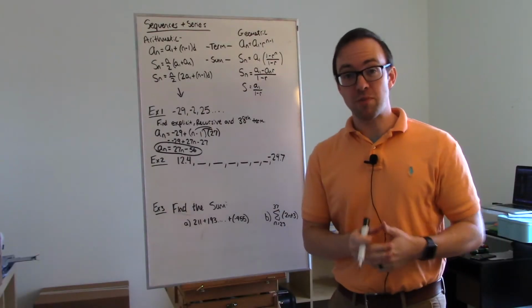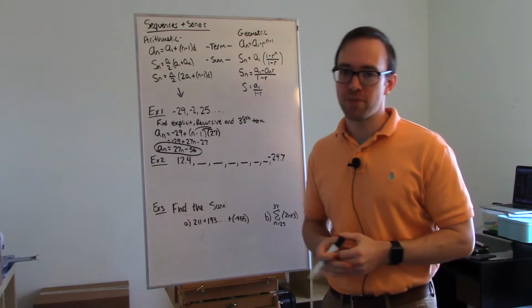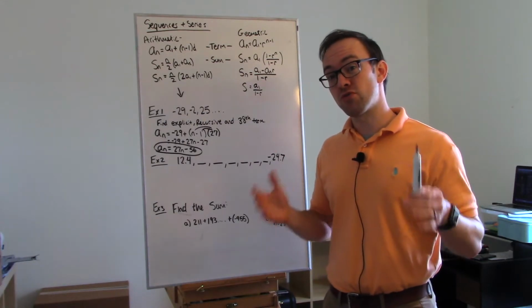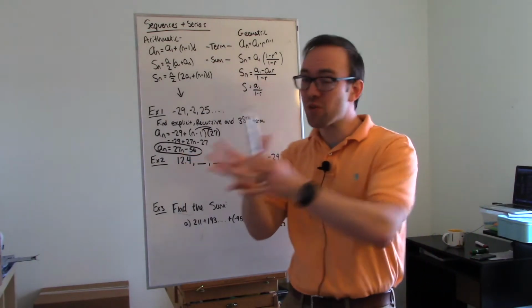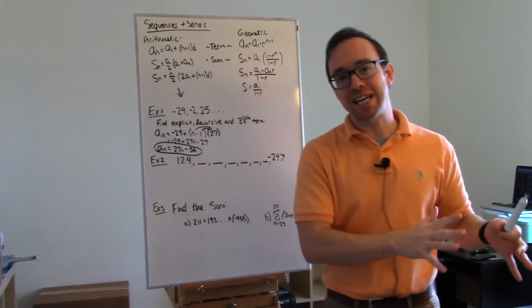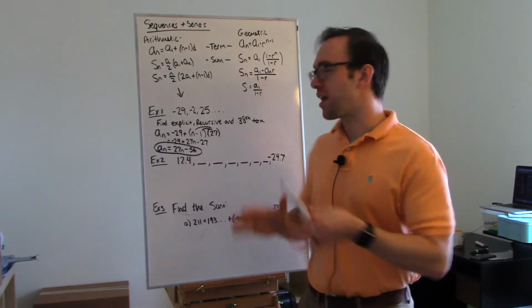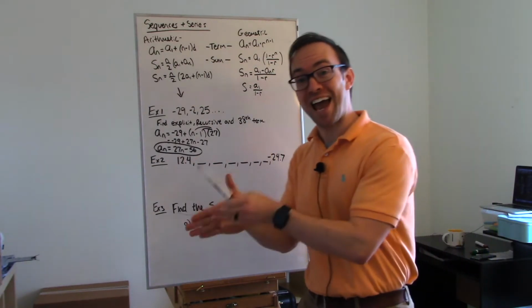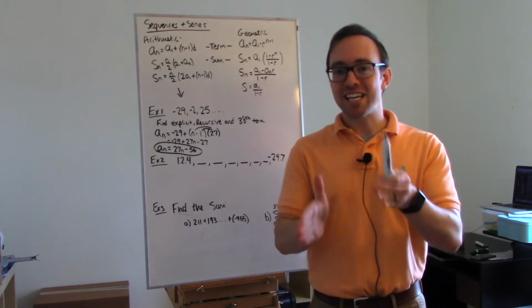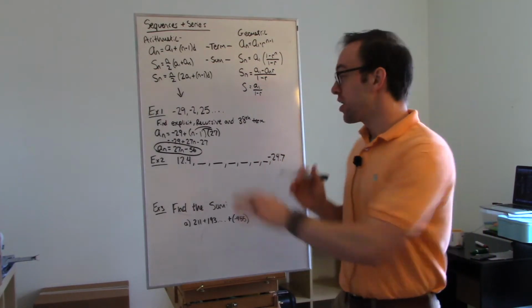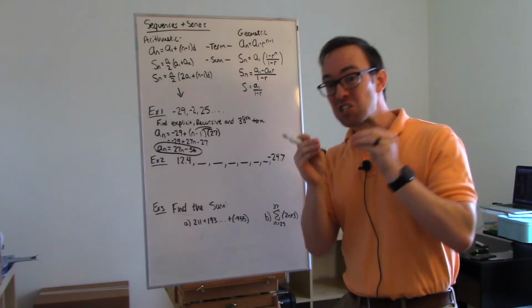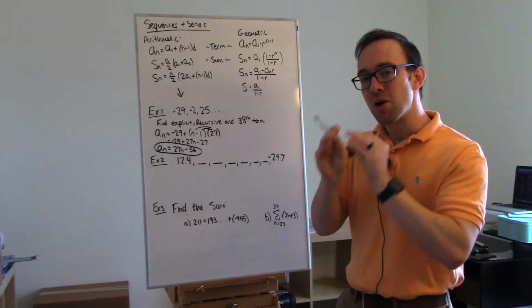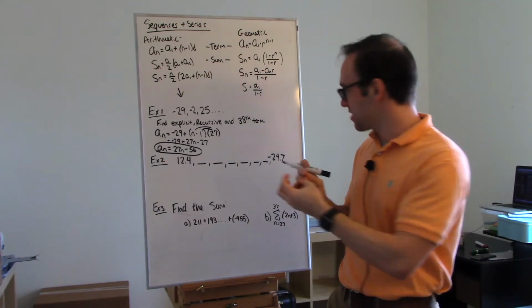The second piece of this example is to find the recursive form. Like I just mentioned, the recursive form is technically a now equals next. So what's happening each time of this sequence? And hopefully you saw from the beginning that we are adding 27 each time. So the recursive form, it's pretty quick and simple, but make sure you understand how I'm writing this up.